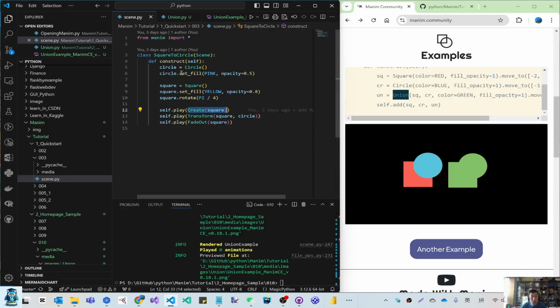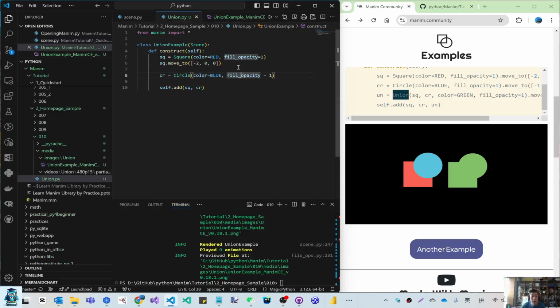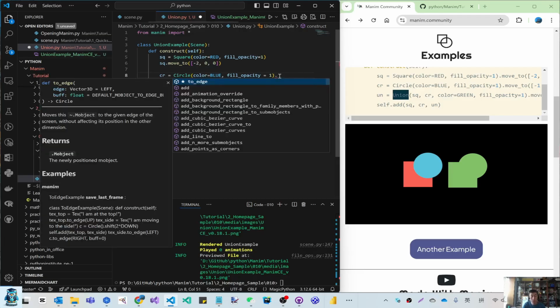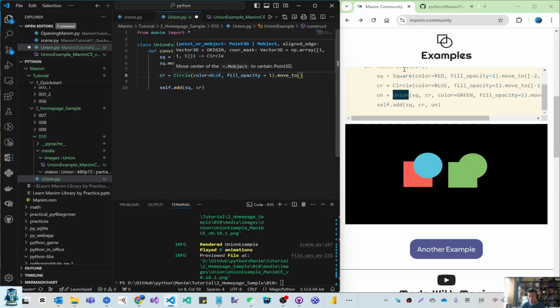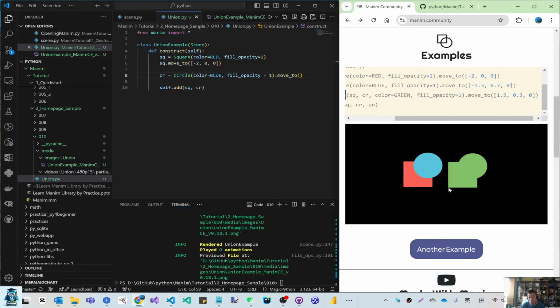And if you want to put some opacity, you need to use set_fill. If I put that during the shape or object definition, then I need to use fill_opacity. So that is the way. And then you can put move_to without two lines. Here we make that -1 and upper something.